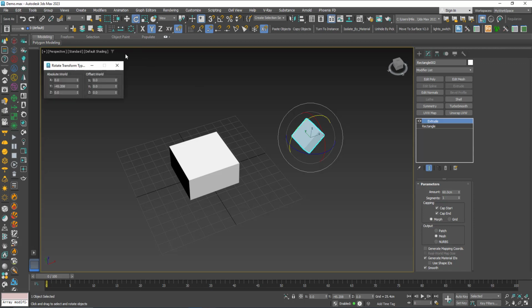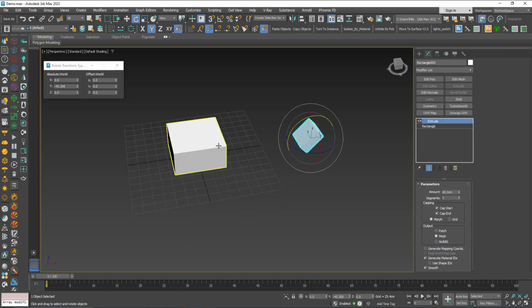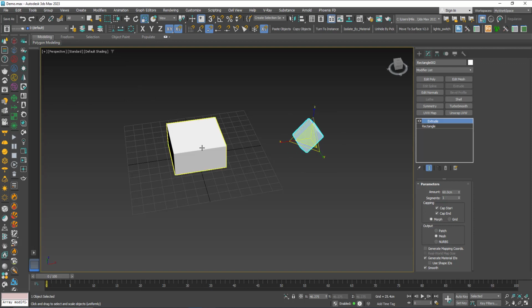So Max looks here and sees that we have a rotation on the Y axis. So this product is rotated, and it looks here and sees that we have scaling, so it is scaled.